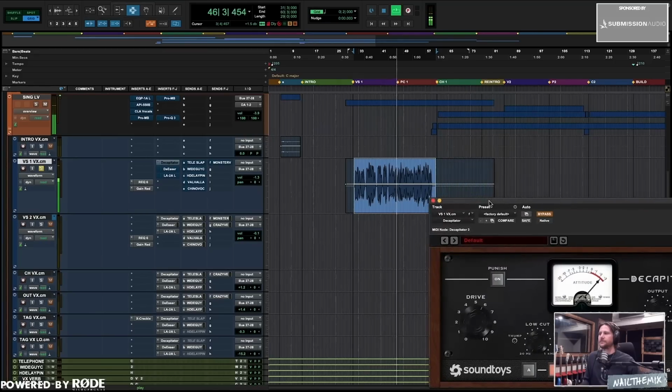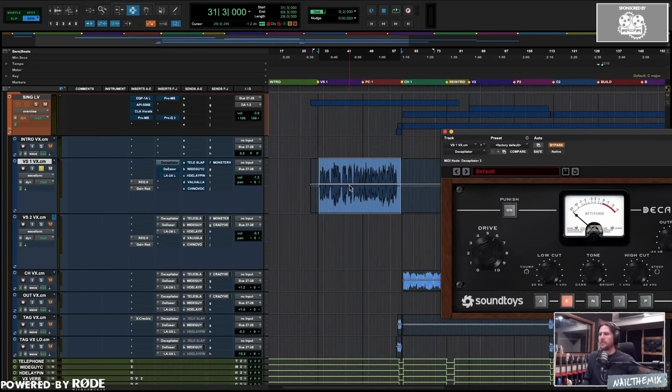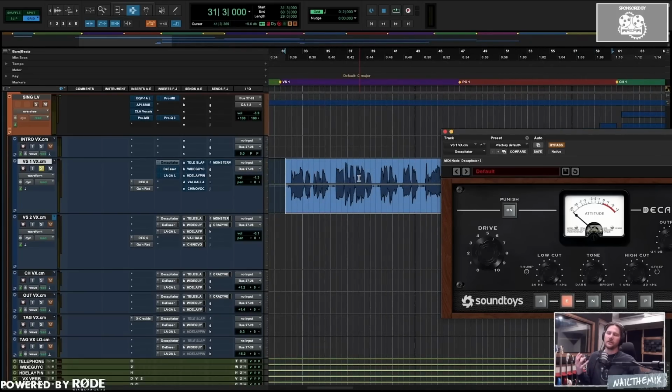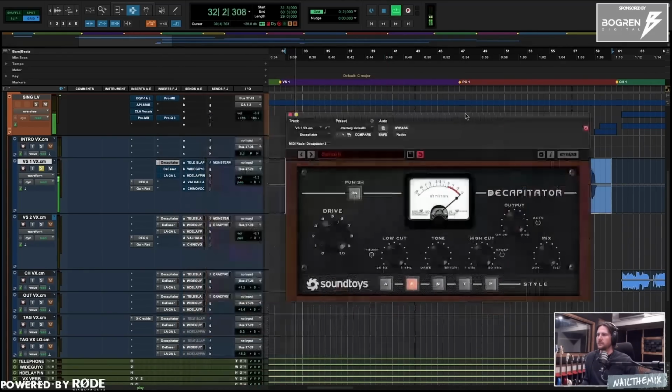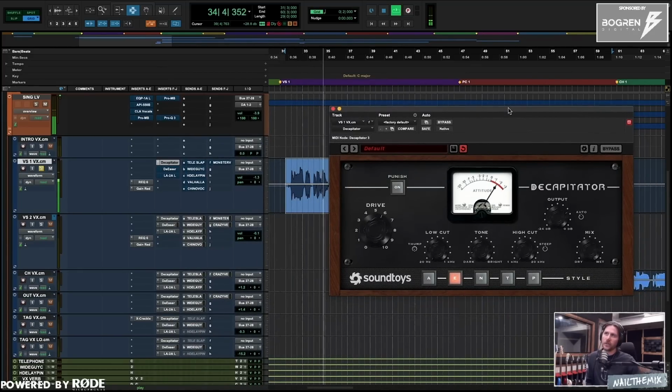Then here's something I do a lot, especially for mics that aren't tube mics or vocalists that are singing a bit higher. I have the Decapitator on, and I'll play it for you with mix on full wet so you can hear what I'm dialing in. I'm trying to create a tube, preampy, warm saturation that I can dial in very lightly, and we'll bypass that so you can hear it.